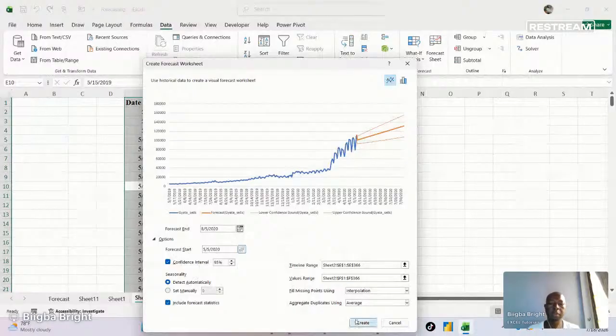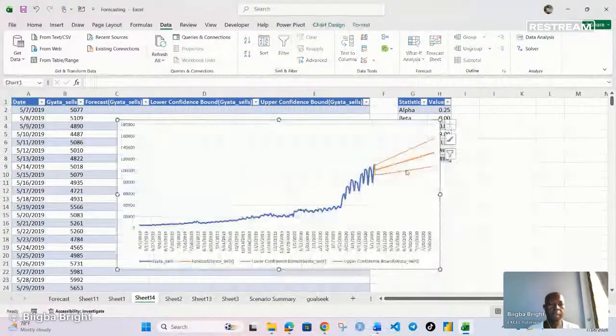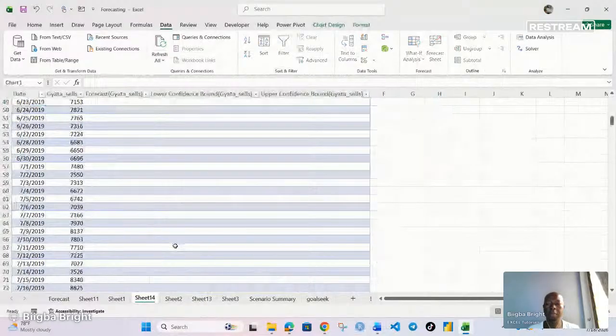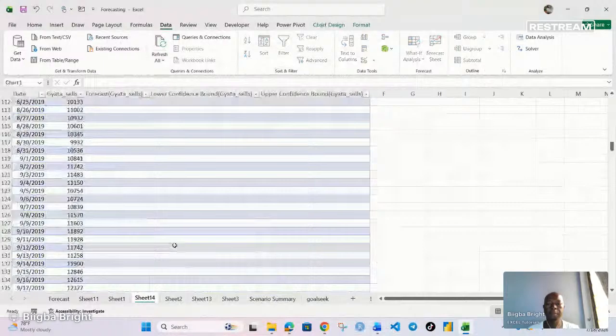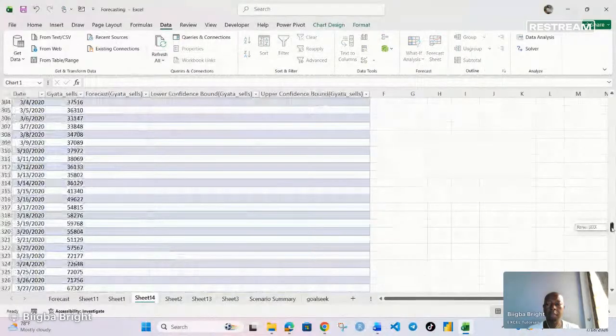When everything is done, you simply click create, and it will do the creation for us, giving us our alpha, our beta, our gamma, and so on. The yellow portion around here is the actual forecast. If you come down here, you have your forecast sheet telling you, beyond the data that we have, what the forecast is going to look like in the future.